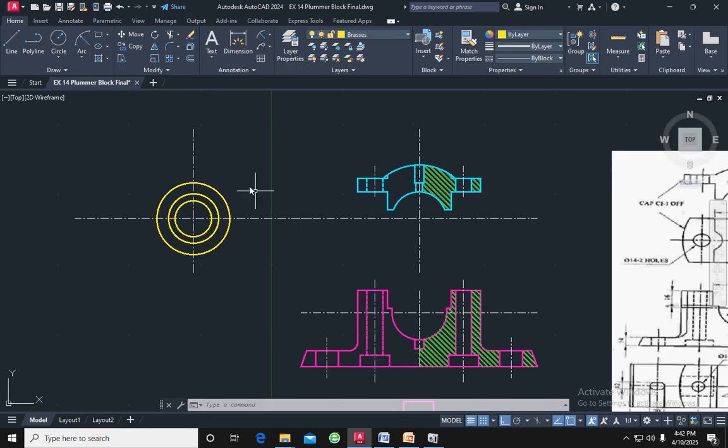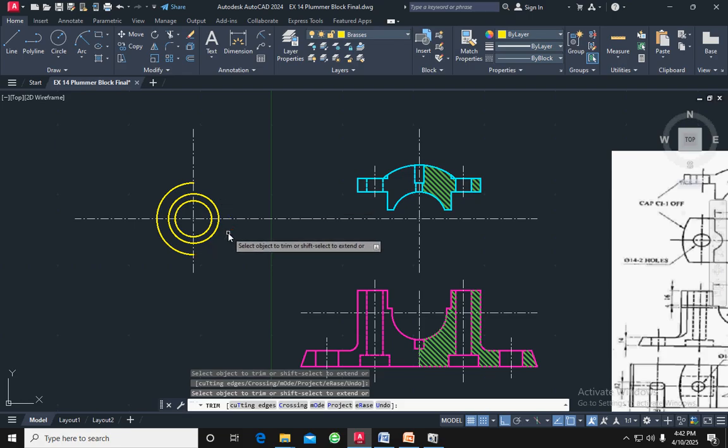Trim this portion, we don't need it. Similarly we trim this portion, because the inside half of the circle will be a hidden line.